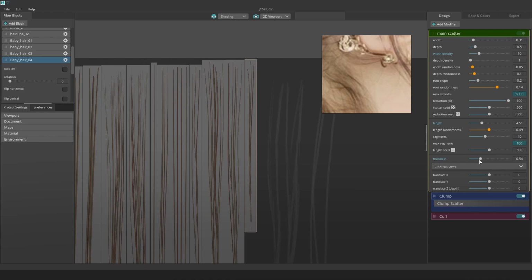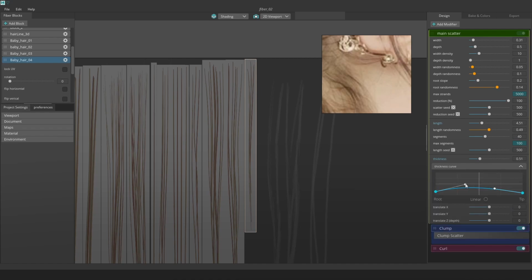Think like this and make it a little bit less thick. Because right now here it's really thick. I want to make sure that I don't make the roots too thin, so we can go here and we can thin the middle out.